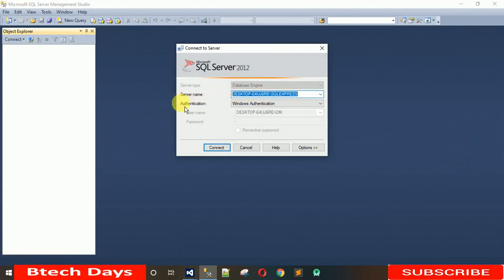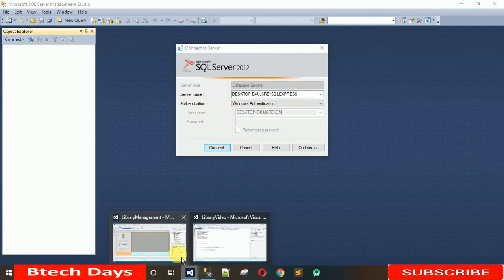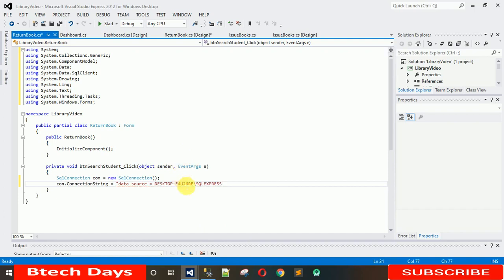You have to copy this and paste it over here, and mark one more forward slash, and after that I have to mention the library database name. So write Database, and here you mention library because my database name is library. You can put your database name if you have changed that.